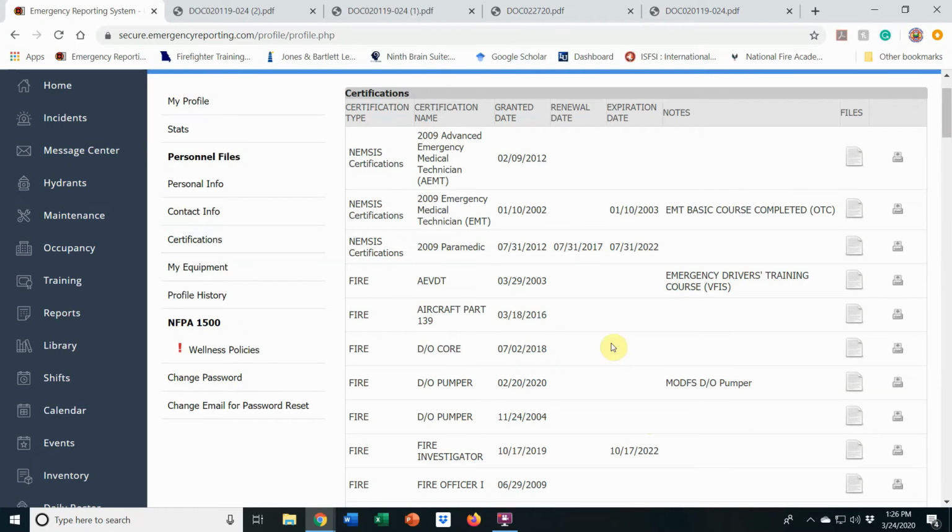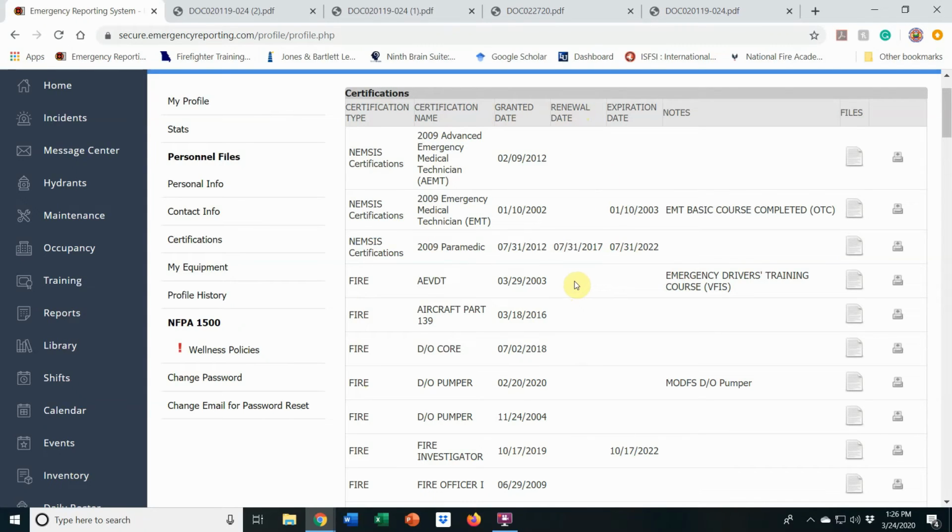So there's some cool things about this. We're going to focus on this, which is my paramedic license, right? Because the only certifications you can see are yours. Certificate type is just kind of where we plugged it into the system. Certification name is pretty self-explanatory. The date granted is the date either we got it in the office and we entered it, or it was the date the certificate was issued. It depends if the certificate had a date on it or not.